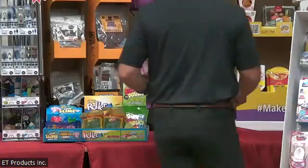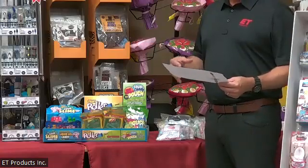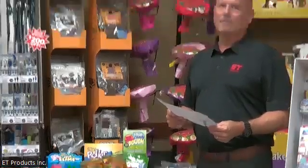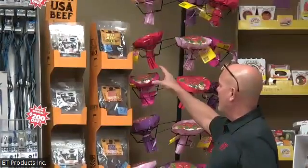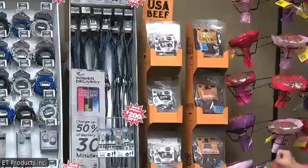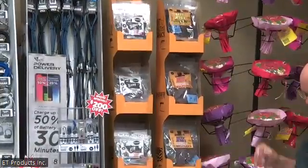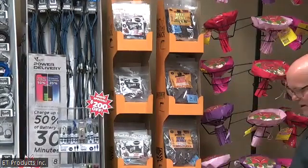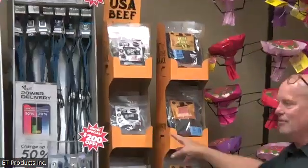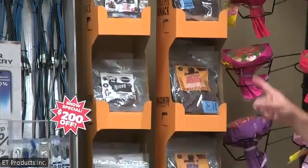A couple things we've done good. Jerky. I know that jerky is very popular in every store. I realize that is very competitive, but we have a company out of Yellowstone, Montana, and with that, we have a couple displays. We have one that is a tender slice, so you have beef teriyaki, honey kiss, beef jerky with different flavors on some nice big tenderized jerky towers, 24 pieces on that. Next to it, we have Yellowstone natural jerky. So this is bison and elk, and it has different whiskey-infused flavors with it. So we've done great on that.